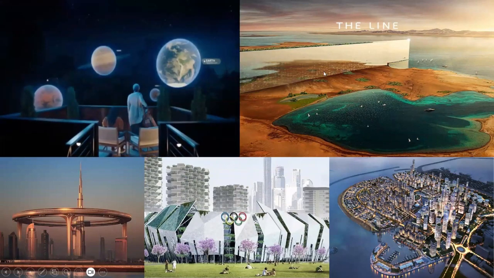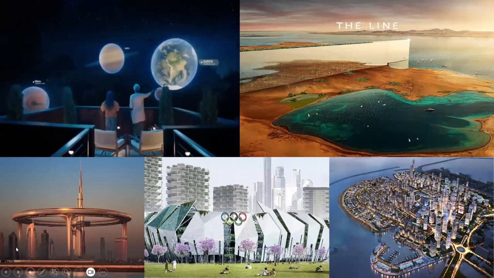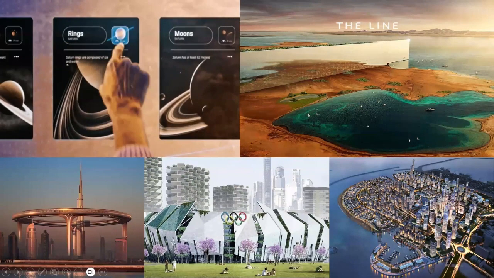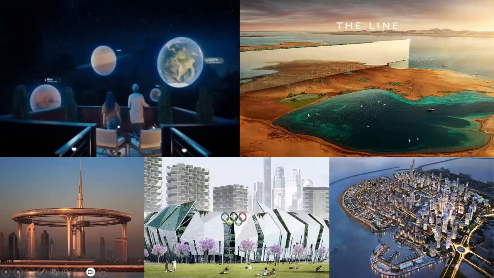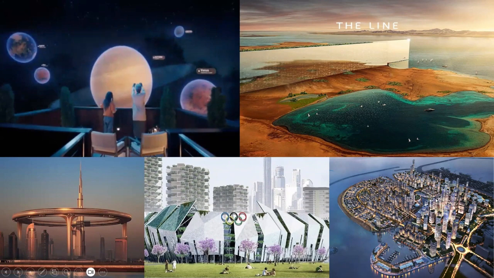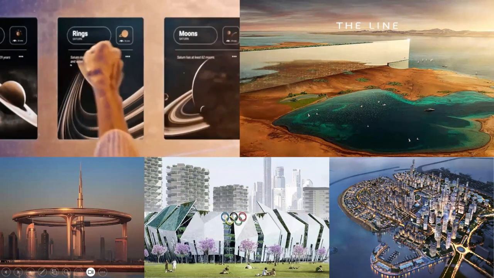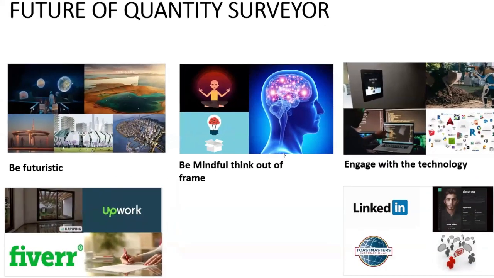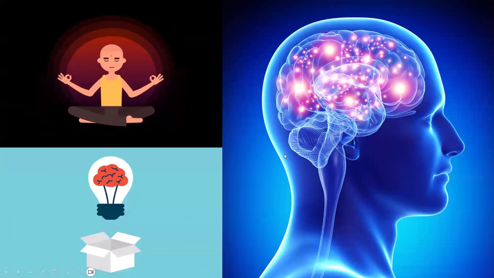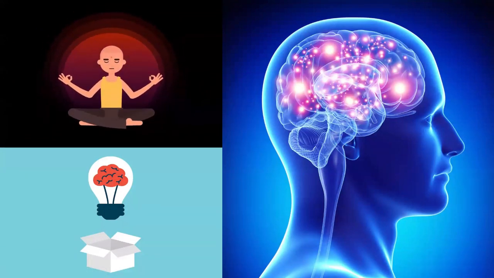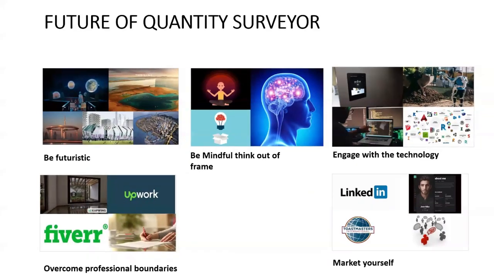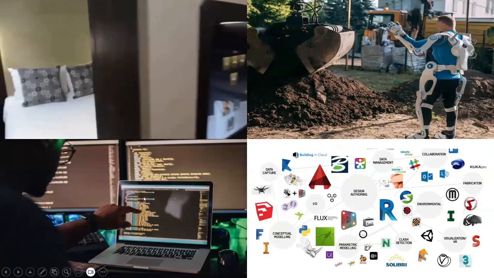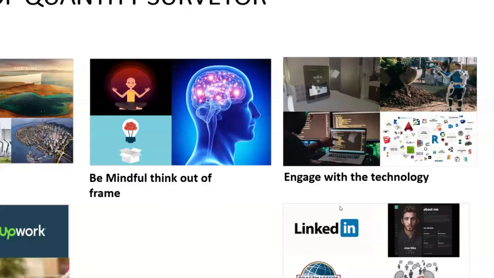Okay, if you know building information modeling, and this is the Ring project in Dubai, you will have a lot of opportunities in Brisbane Olympic construction. Okay, and this is our Port City project in Sri Lanka. Okay, building information modeling will be used for these constructions. And as quantity surveyors, we have to practice mindfulness and we have to think out of the box. Then only we can develop ourselves. And engaging with new technologies is very important. Learning computer languages is also very important.